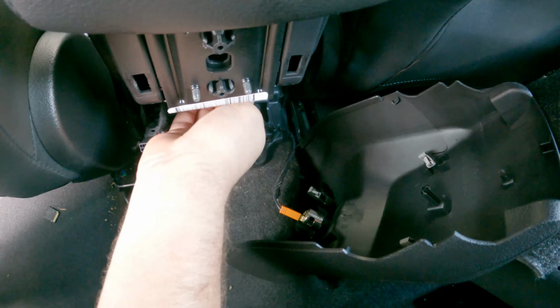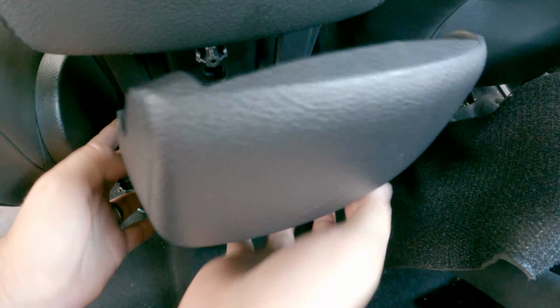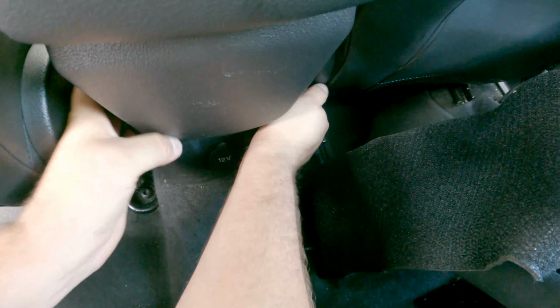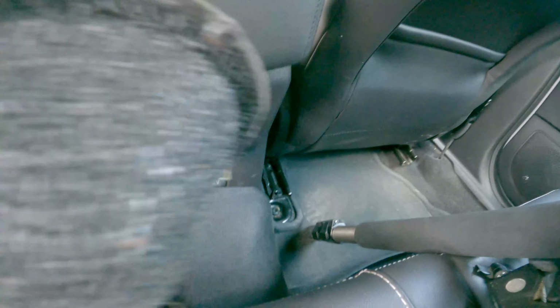All right, so that's clipped into place now, and we can begin reassembly of the back here. So for that, we're just going to close this, snap it all right back into place, and put those 2 screws back. If you have a cover, just put that back in place as well.